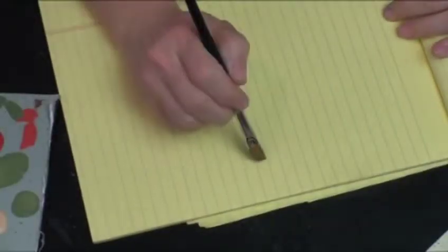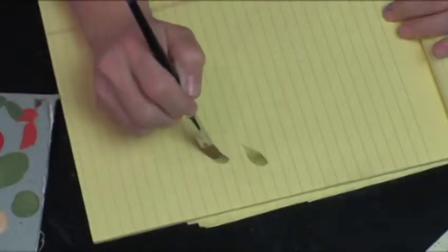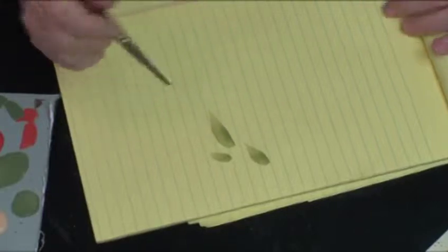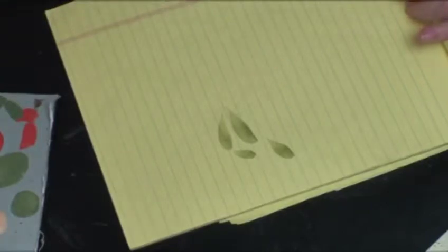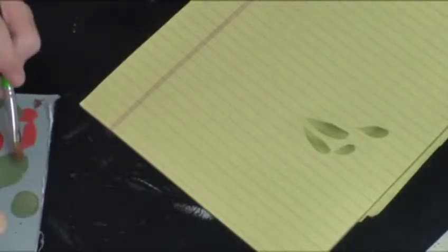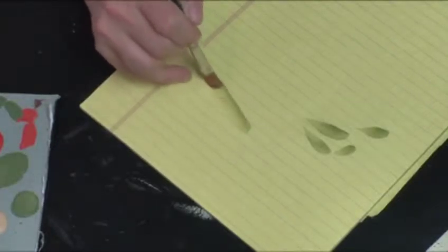When you push down on this and you lift up, you can make strokes, long ones, short ones, really long ones, flower petals, all that kind of stuff. And what's neat about it is you can also float, so it's like a multi-purpose brush. You can take your flat and you can load it. And I've got filthy water, so my float is not going to be clean. But you can float it on the flat side.